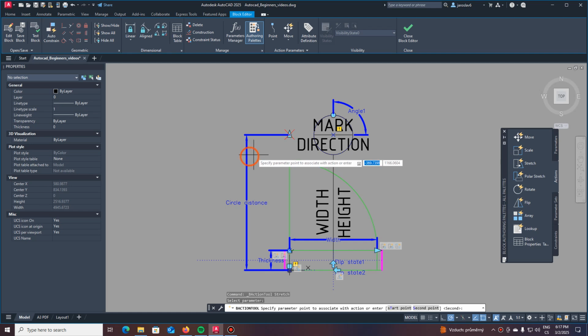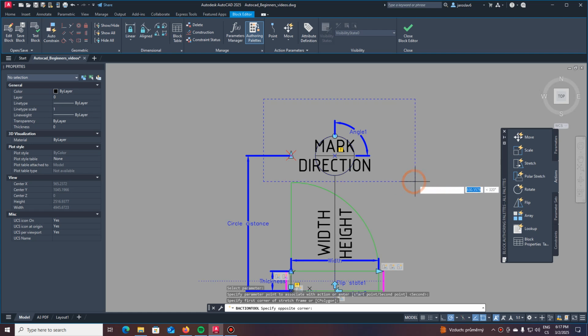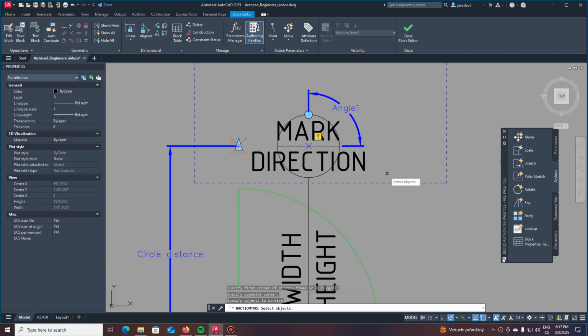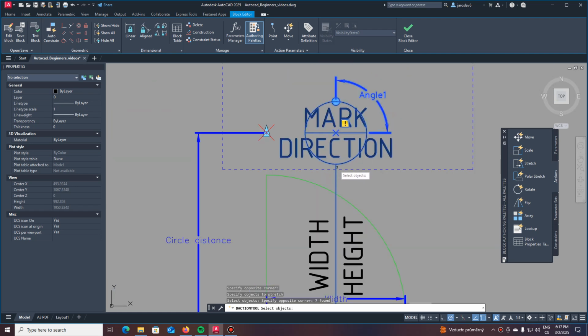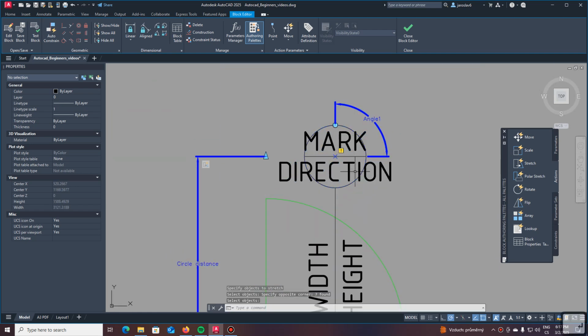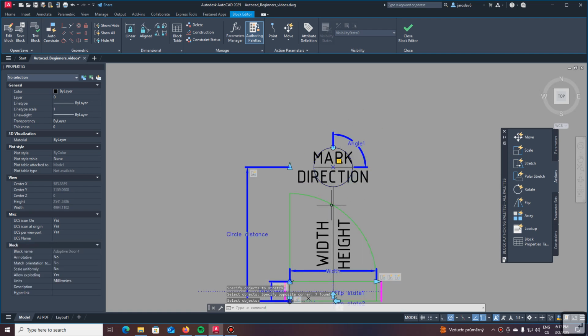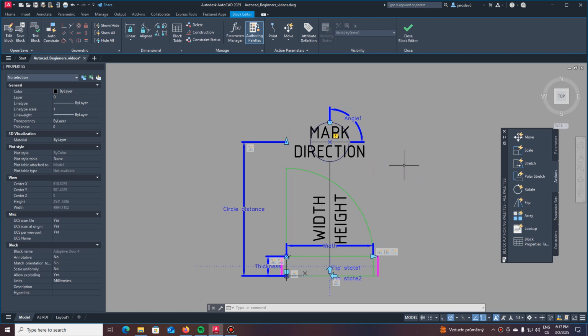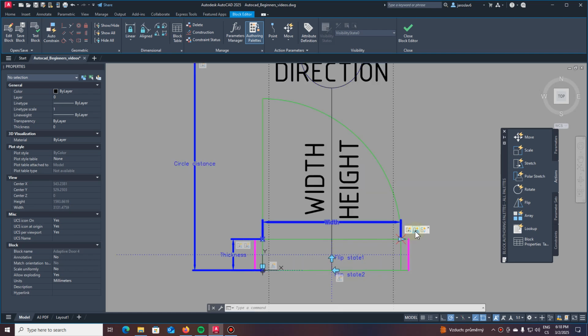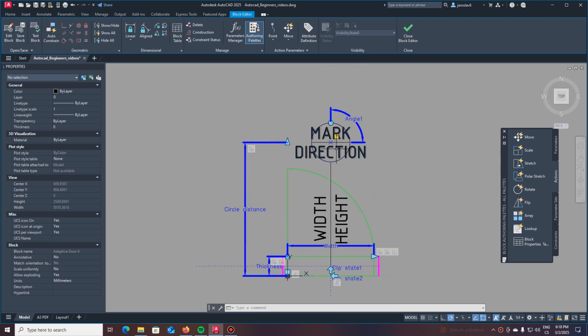So we select the circle distance, stretch, then we create this rectangle here, and we select everything we have here, also the line. Okay, so we hit enter. So now we can move it up and down. Now we need to add this angle to these flip states, and also to the stretch number 2, which is always keeping these elements in the center.